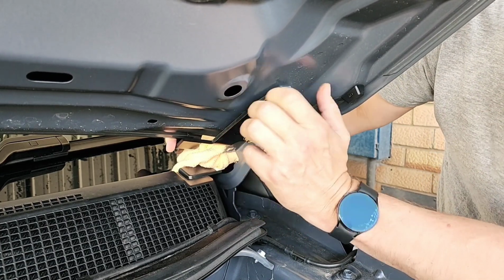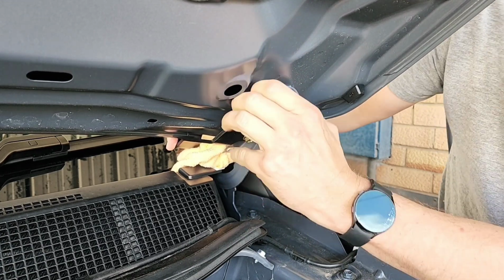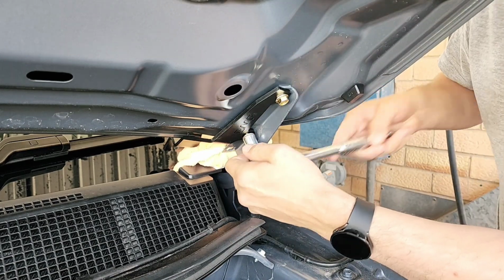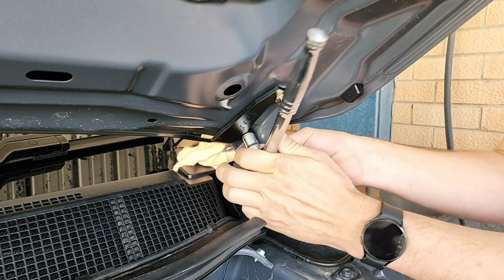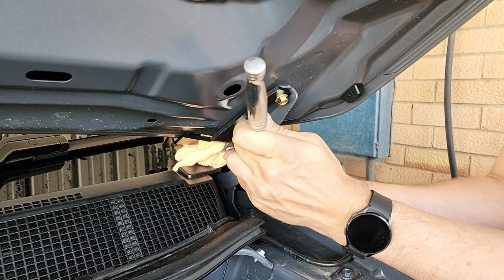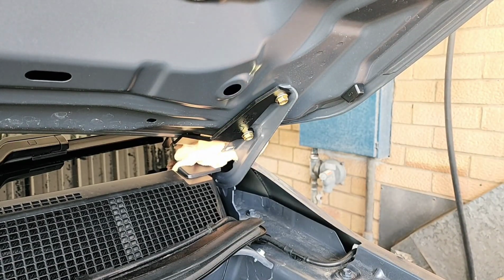Once you do get them both in, you can line up the paint marks on the hinges to where they were before. Give it a bit of a tighten. Careful not to over tighten them, and we'll have a look from the outside now. There you go, that's it mounted.